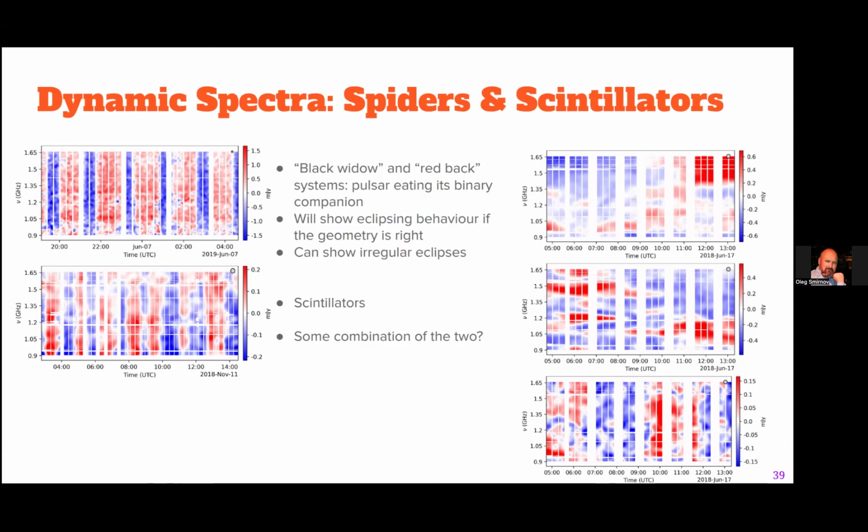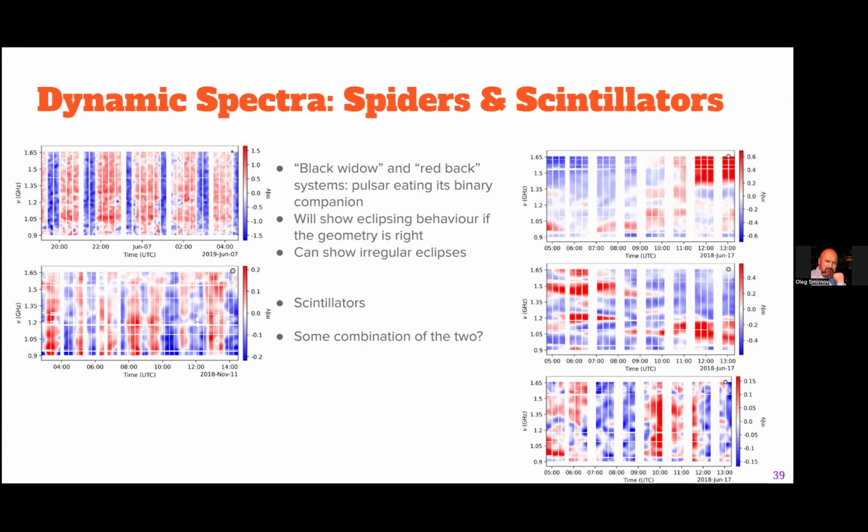So those were the known ones we detected. These are the pulsars in 47 Tucanae. Here the picture is different because 47 Tucanae is known as a scintillating cluster, which means there's lots of refracting material in the line of sight to that cluster. So their pulsars are scintillating. They're being refracted by plasma. And what the refraction gives you is a very distinctive spectral signature, right?